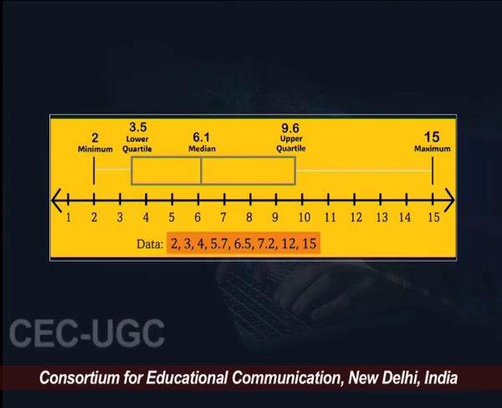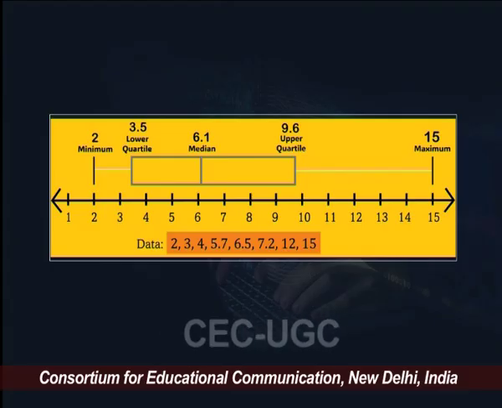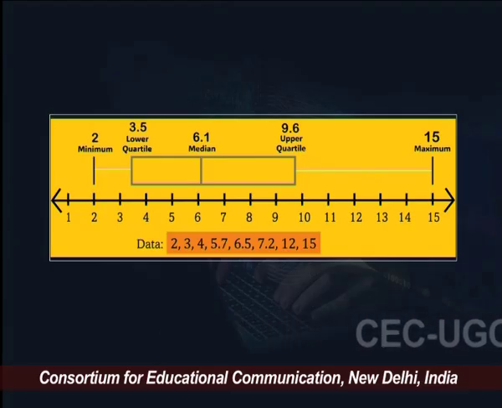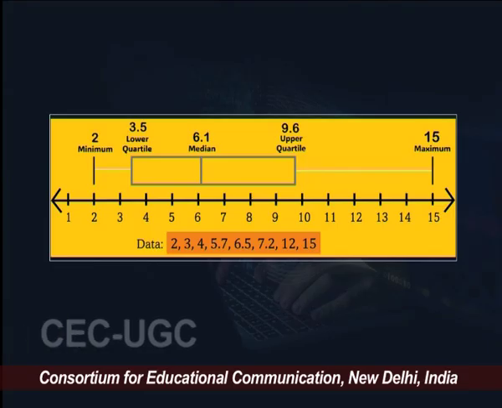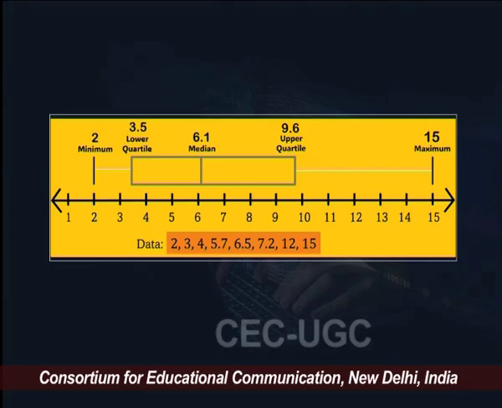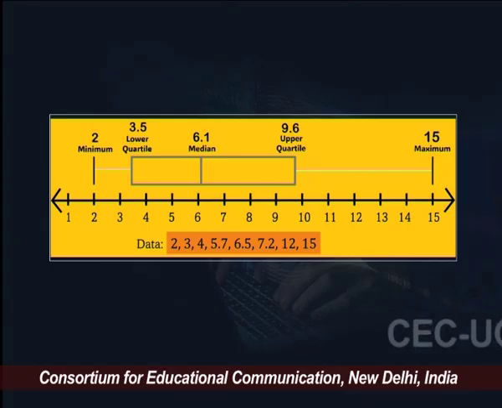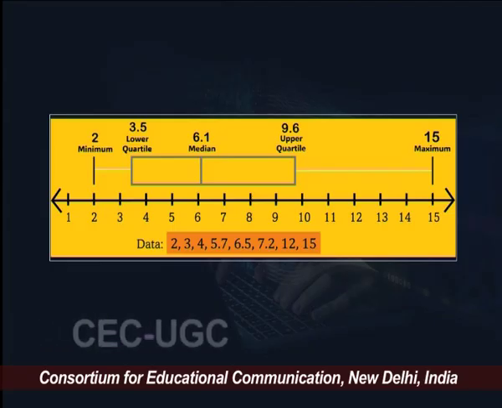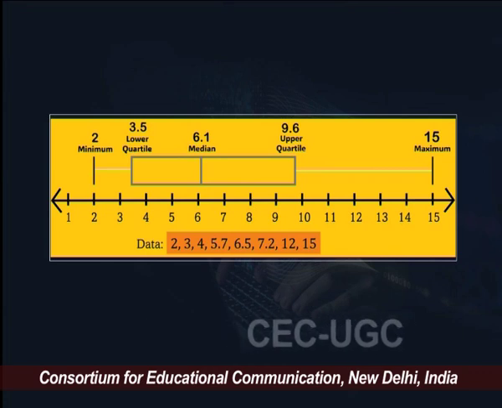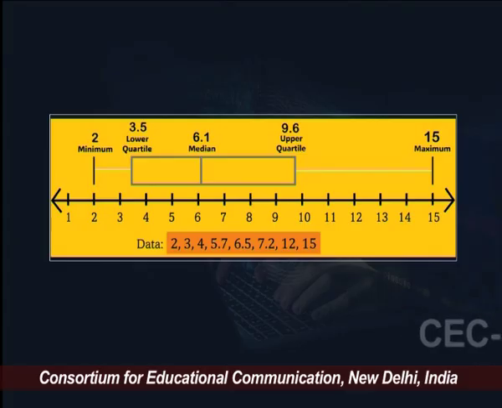So the box plot shows multiple values through just one visualization. So the first value it shows is minimum, then it shows the 25% mark, then it shows the median which is the 50% mark, then it shows the upper quartile which is the 75% mark, and then it goes on to show the maximum value which is 15. Box plot can also denote outliers, or something which is far across the distribution or scatter range, but that's for some other session. So the box plot is a very useful data visualization.